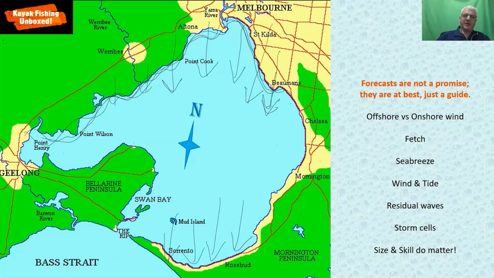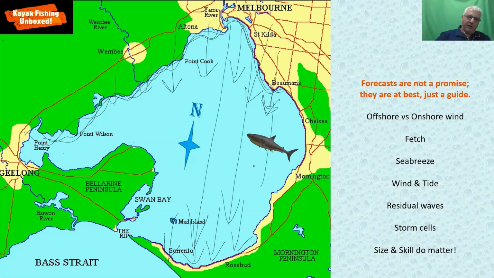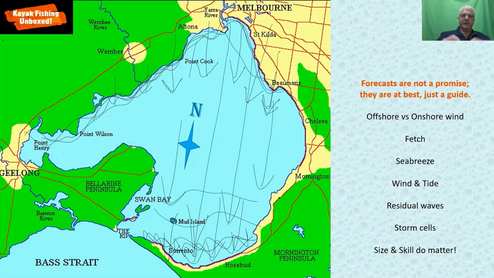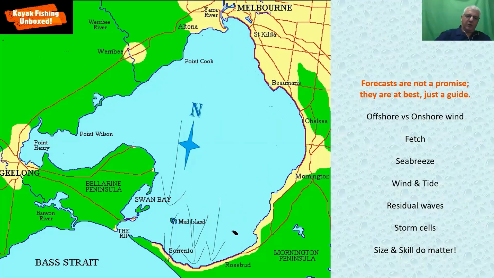Now, where this becomes significant is that now that the wind's had the whole length of the bay to build up waves. So even though in close around the top of the bay in a northerly might be protected and calm close to the shore, down the bottom end of the bay, it starts to get rougher. Now, on a 10 to 15 kilometre per hour northerly, it's still going to be quite fishable down here in most circumstances. 10 to 15 kilometres per hour is probably about the least you're going to generally get as a forecast. They quite often won't say no wind, even though occasionally you get that. They will generally say, 0 to 10, 10 to 15 kilometres per hour. So that's a great place to start.